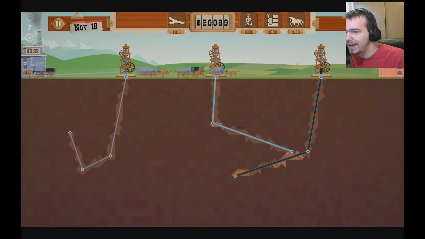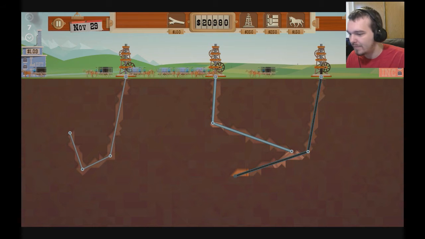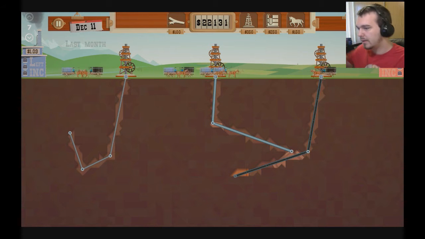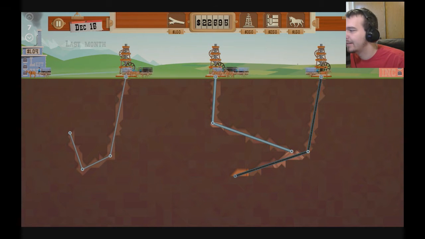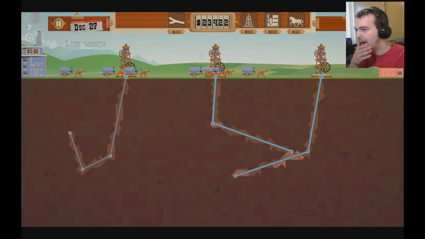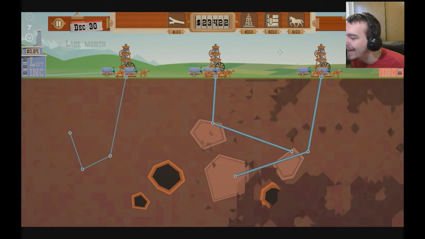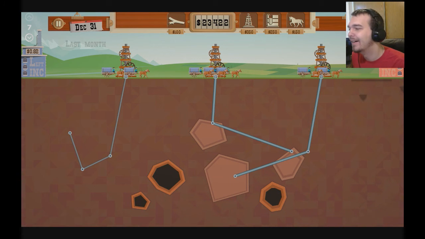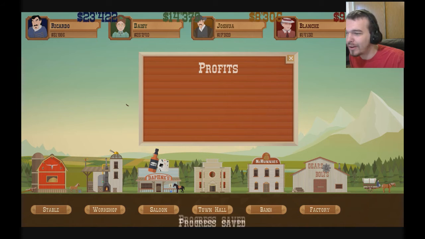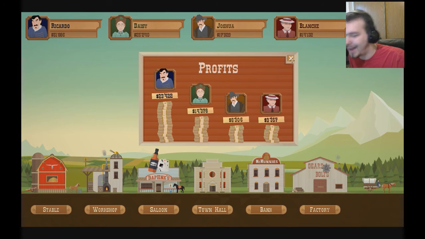I wish there was like hotkeys for each side, you know? 20 grand I'm pulling out of this well. Oh wow, this one must have been big. Okay. All said, if I would have went the other way, there were two. Oh. Okay. Well, I still pulled out 23 grand worth of oil, and that is more than fine by me. 23 grand. Wow. So cool.